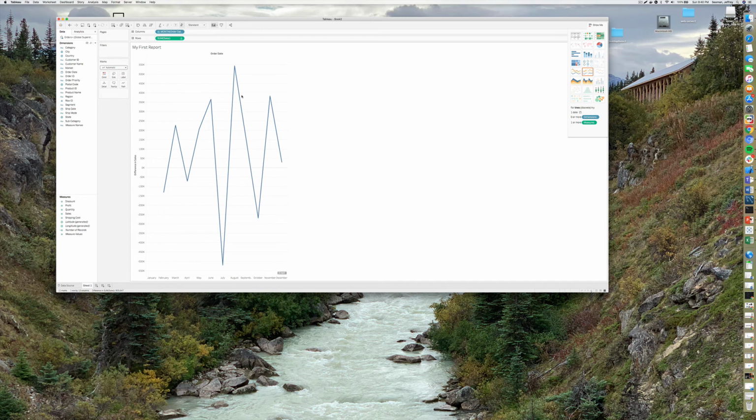There we go. So you can see over time how things change month to month. In August, the difference in sales from the previous month was 544,000. So it'll provide you that. This right here is the story. When you read this, it gives you an overview of what's happening. But the tooltip here, when you hover over it, provides you a story of what's happening. During the month of March, there was a $226,000 difference.